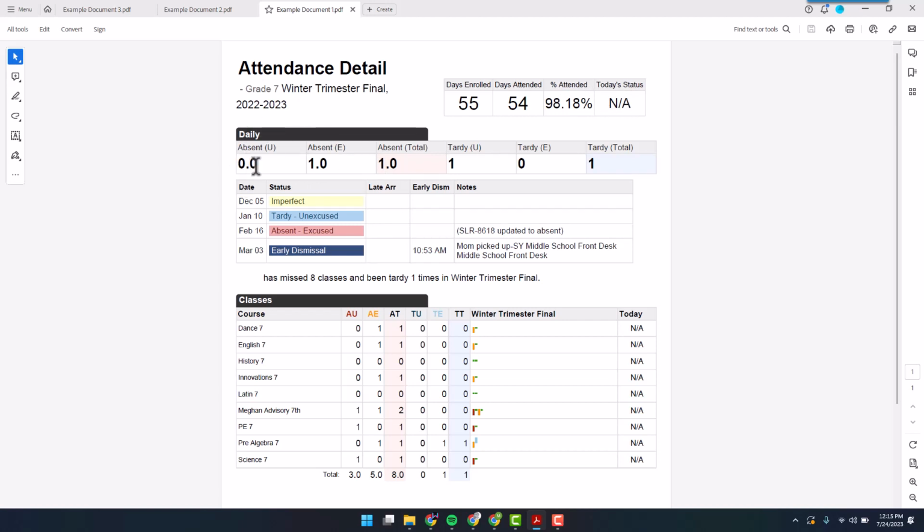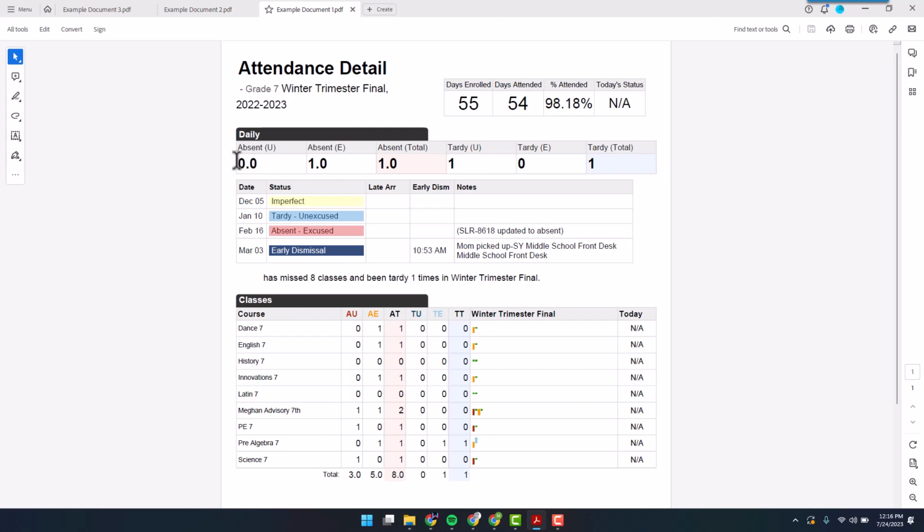The very top part of this screen is the daily attendance. So if I may explain what daily attendance means, it's what is their status for the day. They only get one. So let's say for the day they were either absent, they were tardy, or they left early. Now, the exception also here is called imperfect, which I'll talk about in a second. So that's their daily attendance, and that's not to be confused with their class attendance, which they have many per day.